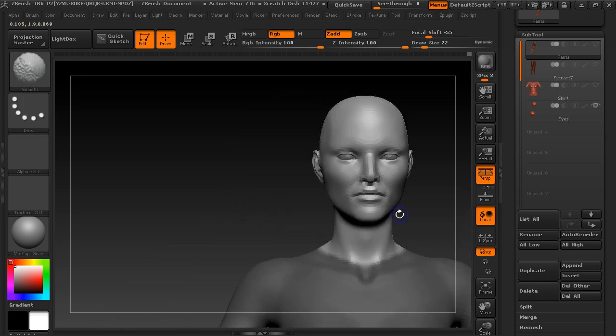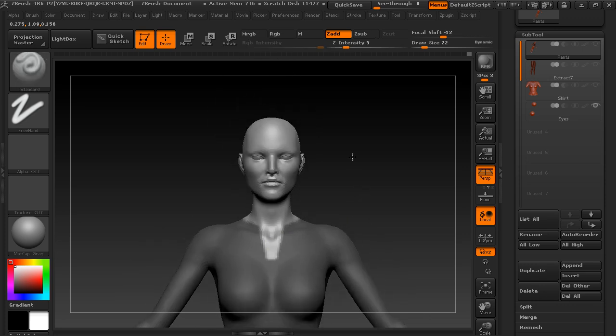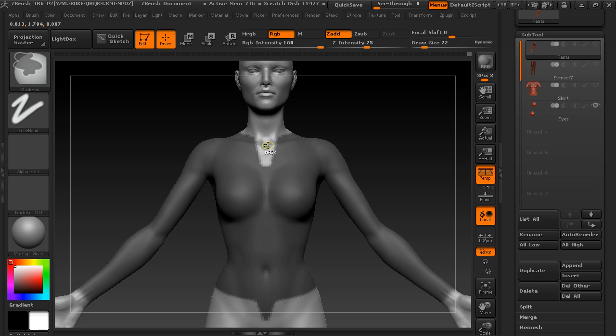Now just like we did with the pants, I'm going to hold down Control and Alt, and cut out an indentation here. And actually let's hold down Control Alt and then drag straight down. And I'm going to get rid of this center part.